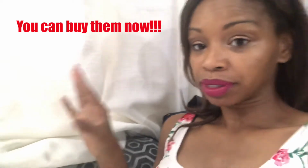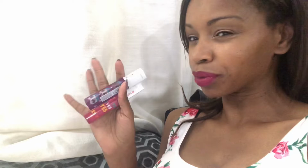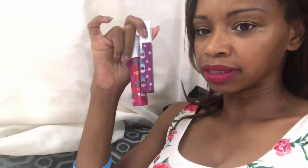So I got these during Fashion Week. I guess these were really exclusives because you have to pre-order these, and you can get 2 of these in a set for almost $16 at Walmart, I think Target, and you can get all of the 6 shades for like 48 bucks. So you can't buy them individually. So this comes in a set, this, and then it's like a nude and a red, and then another nude and I think like a brownish color.